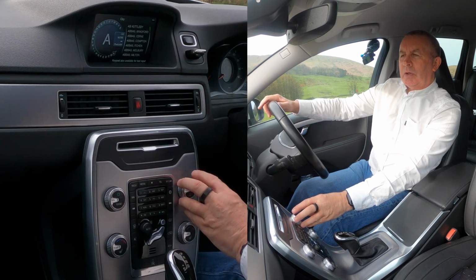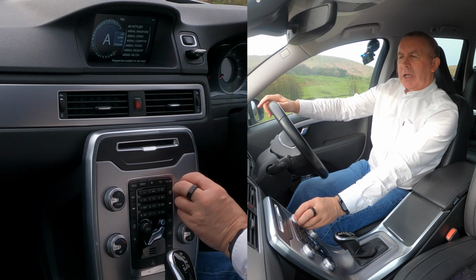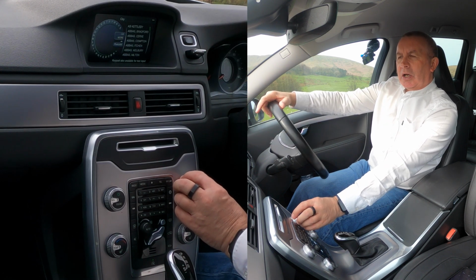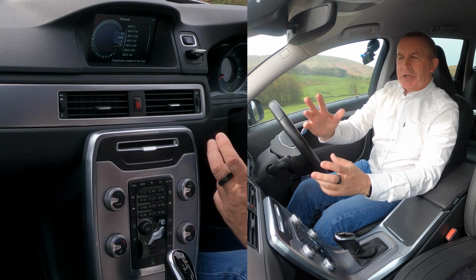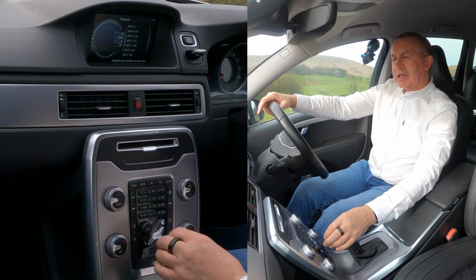So, there we go. Just turn this, it goes off the letters, onto that menu at the side, and onto postcode. Click OK. So that changes it, makes it easier. It is overcomplicated, this, it really is.